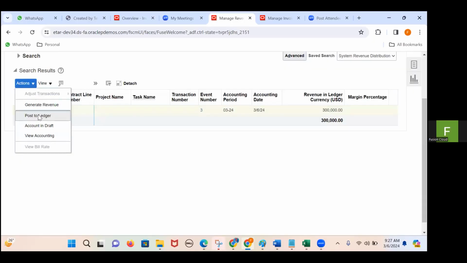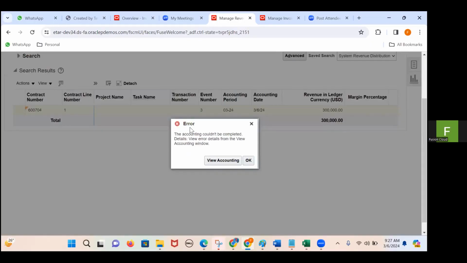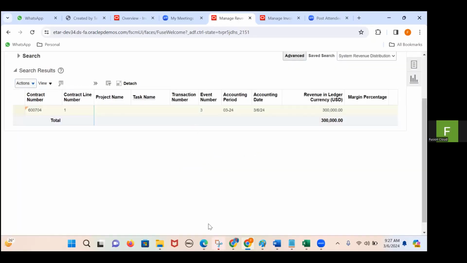That is the reason the system calculates the revenue for 3 lakhs. We may get an error because of SLA issues here. This is expected. So, any questions? This is the complete end-to-end physical percentage process.